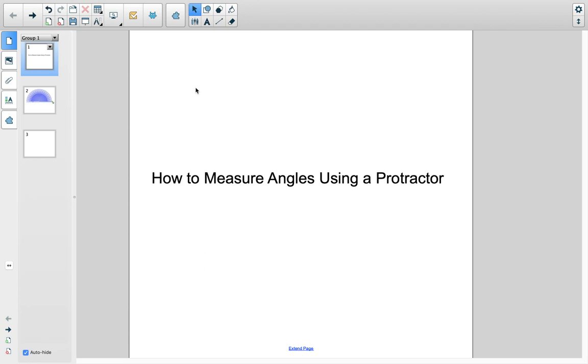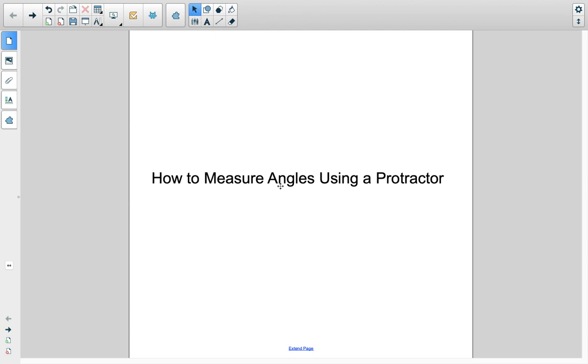Good morning. So for math today, what we're going to be looking at is how to measure angles using a protractor. So far in geometry, we've looked at the different types of angles, benchmark angles like 90, 45, 60. We looked at different types of polygons and quadrilaterals, but we haven't actually looked at how to measure angles using a protractor. Now, to be honest with you, I doubt you've done this before. I don't think you've done this in grade 3, so this is going to be a bit new.